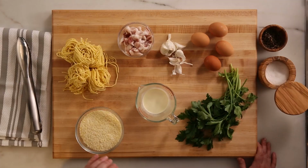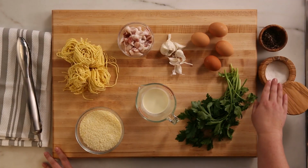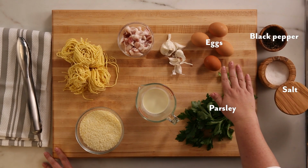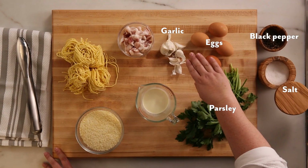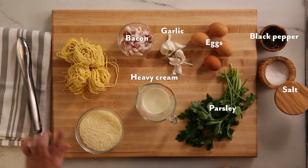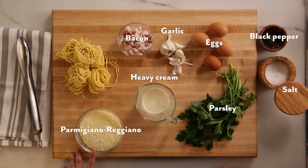The secret to this dish is to have all of your ingredients prepared before you start cooking because it comes together super fast. For this recipe, you need salt, pepper, parsley, eggs, garlic, cream, this is controversial, I'll talk about it, bacon, Parmigiano Reggiano, and fresh pasta.